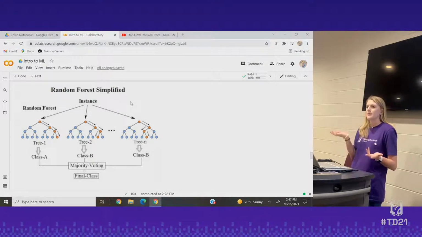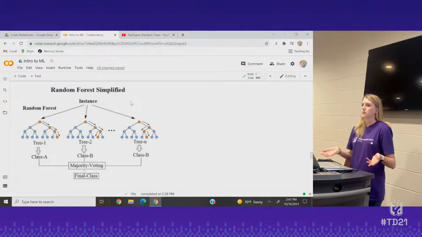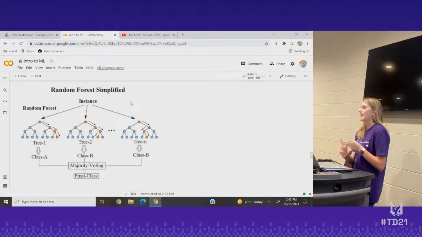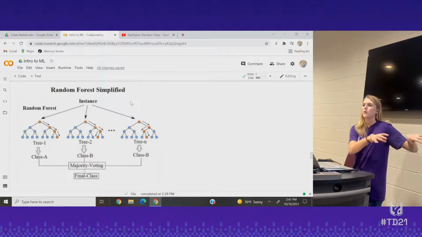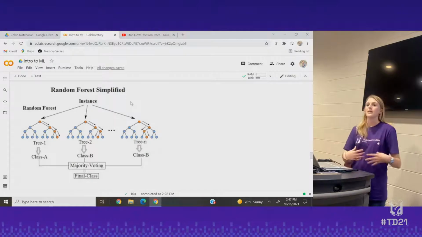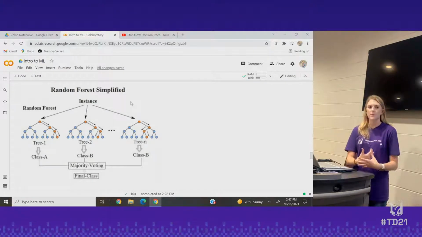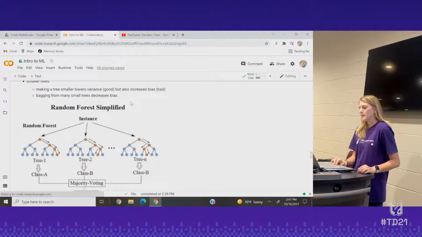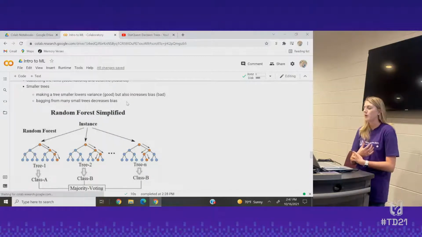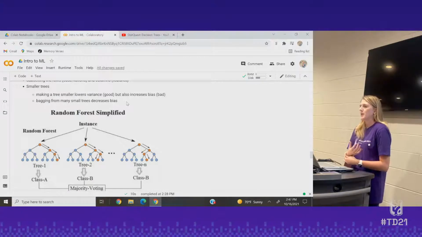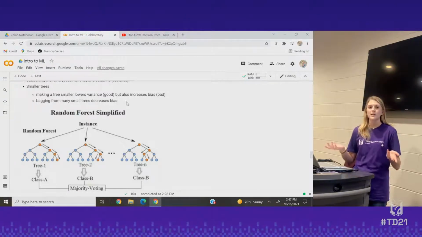And that's kind of what this is like: you're making a bunch of trees that have seen a bunch of different data and they care about different things. And what you do is you get each result from each of those trees and then you average them together. So it's like a collective result. The reason this is really good is just because it decreases bias. And so that's really helpful. It becomes more accurate than a decision tree because you're doing this.